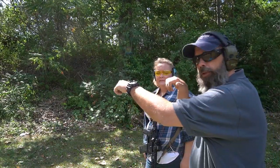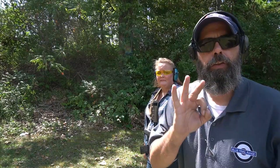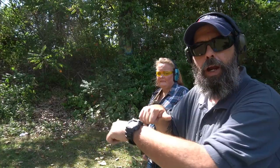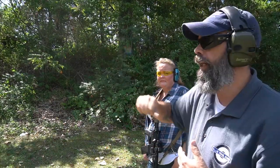All right, so now that we have the fundamental down of up, one shot, and then up, double tap or a hammered pair, now we're gonna move on to the third one, which is the hammered pair, really quick right off the gate. And then you're gonna concentrate and aim for the dome. So this is also a failure drill, as in your hammered pair to the chest fails to put down your target. So two to the chest, and then she moves up to the head.